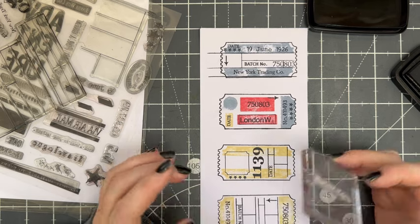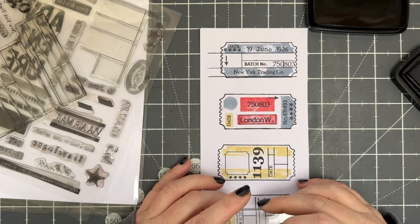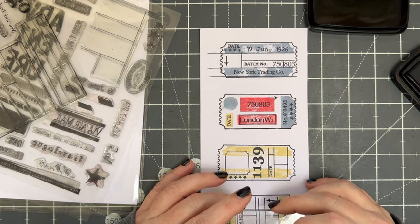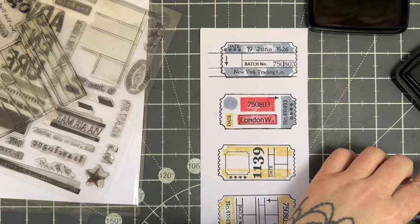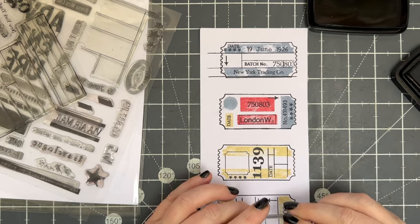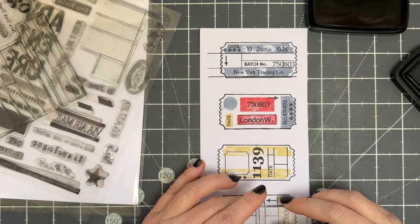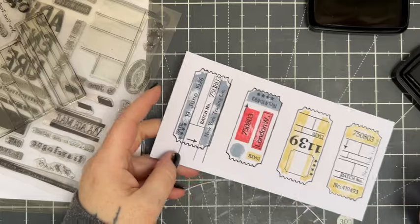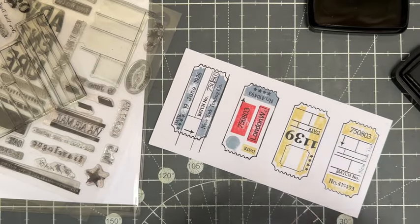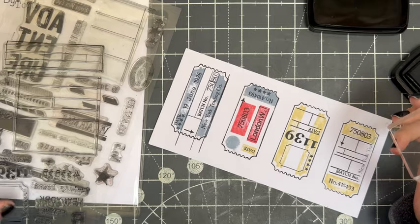Let's do it over the other side, shall we? Because I've got the arrow there. I don't want to go over. Right, let's take the cow off, because I just kind of want it in the background. Look at that. Oh, I love it. I love it.